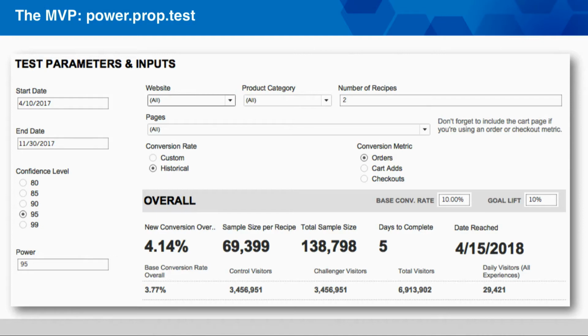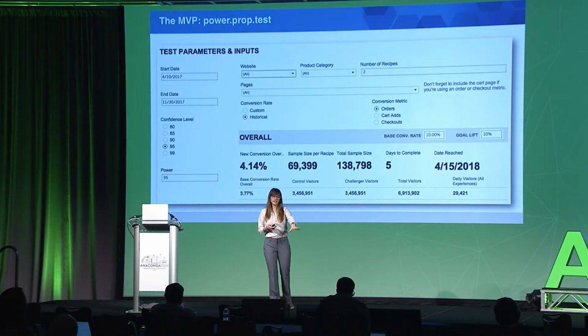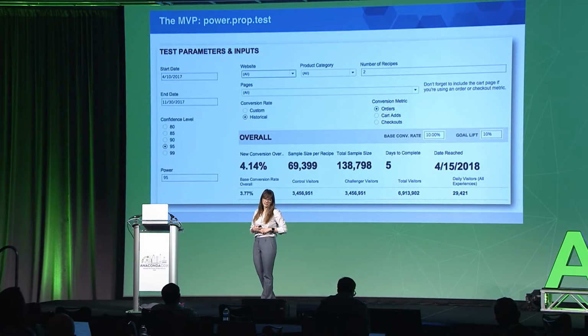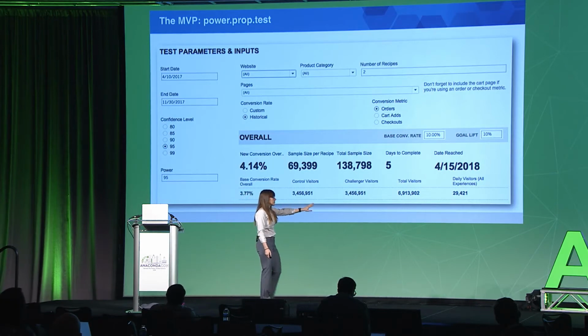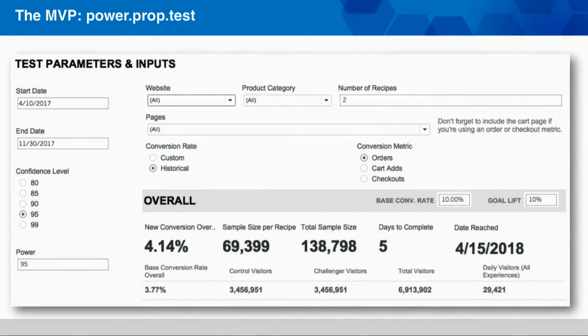And so what happens is you say, I want to test on this site. This is the product I would like to optimize. This is my conversion metric. And you can see that it spits out your historical conversion rate, and they can test how long it's going to take them to do their test. They can enter the parameters on their own. And this helped with a lot of buy-in because stakeholders could see for themselves how to manipulate the formula, and they felt like they were doing it themselves rather than getting the answer they didn't want.